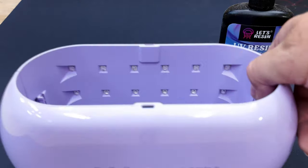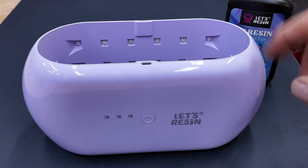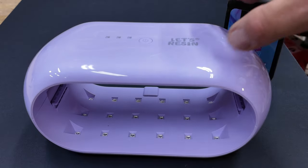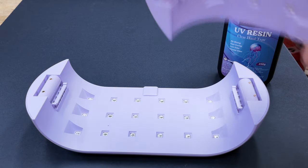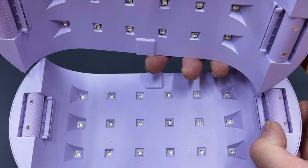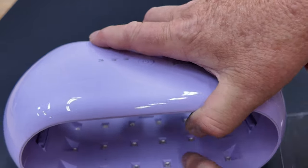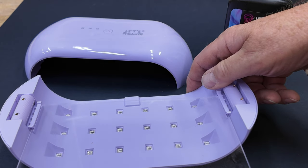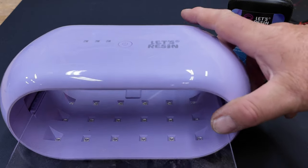What we've got now is a new Let's Resin UV light. This one is pretty intriguing because it comes in two halves, and the light itself has been correctly wavelength-matched with the UV resin product. You can see it comes apart and there are LEDs in both halves — it's like a clamshell. The two halves can be split in two if you're doing a small piece, and there's a Perspex divider you can put in the middle and clamp the two halves magnetically together, which is quite handy.